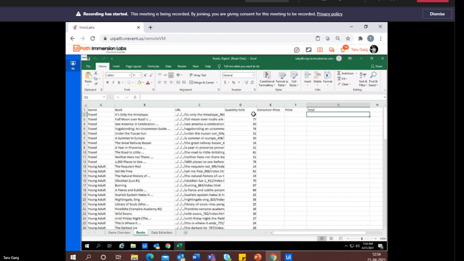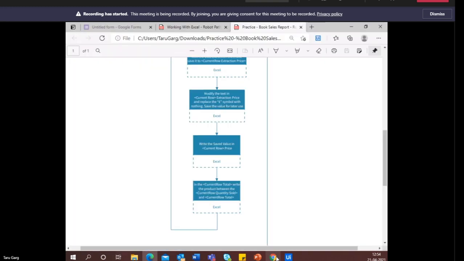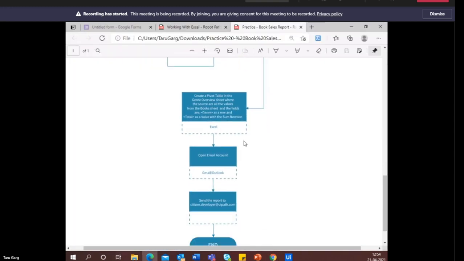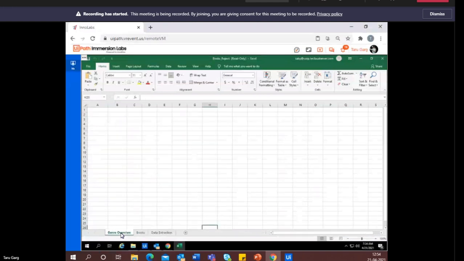Okay, everybody clear till here? Once we are done, we create a pivot table in the genre overview sheet. Okay, let me see what is here. Again, it is a blank sheet and we need to create a pivot table here.